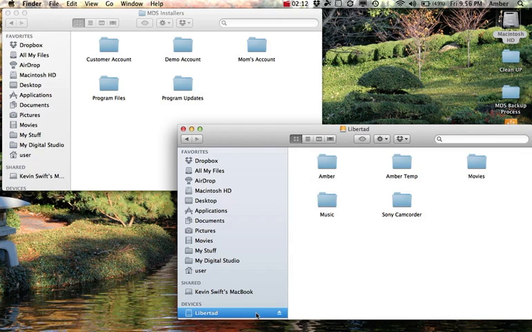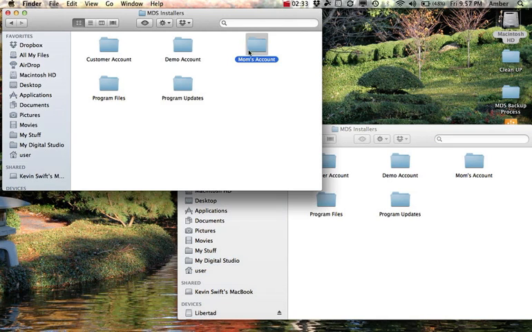So I would go into this external drive, and you can see I've got folders in here, and I would go into my Ambers. Not that you guys would do this, you would just navigate to where you want. And so I've got my installers, and I would have my mom's account right here. Now, if I hadn't already put my mom's account on there, I had done this previously just so you guys wouldn't have to watch it, but I would go to the window on my computer.